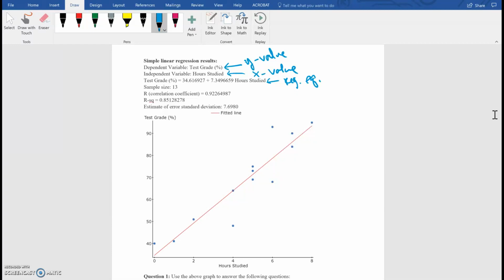This tells me, if I wanted to predict my test grade, if I studied for 5 hours, what is going to be my test grade, then all I have to do is plug in 5 hours here, multiply it by this number, add it to this, and I'll get my test grade. Here, very self-explanatory, sample size. This next one is my correlation coefficient, right? So you can see my correlation is very, very strong, which is good. And this R squared, we will talk about it later on in a video. You don't need to worry about this last one.